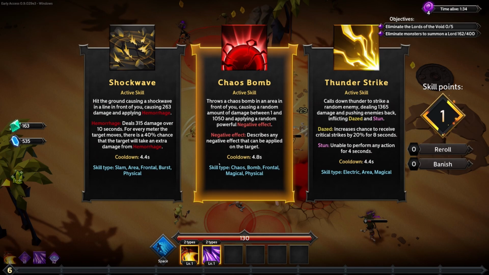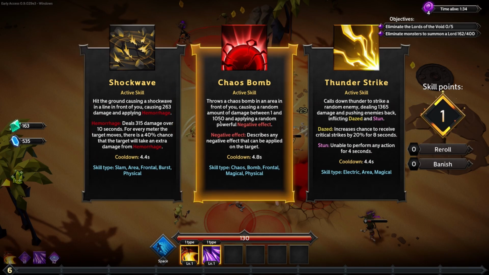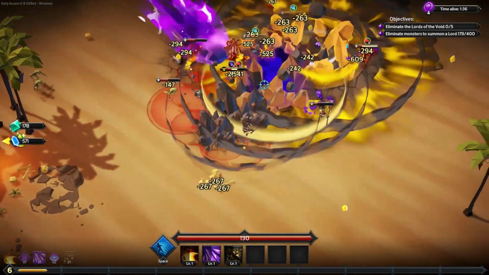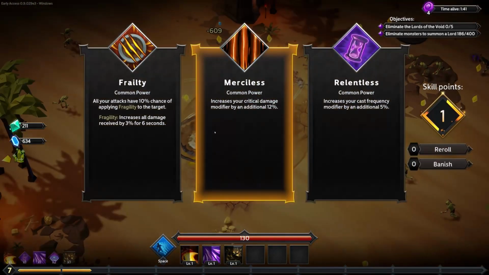So we got Shockwave, which is actually pretty nice. We got Chaos Bomb, which is literally like a D20. I'm gonna roll nat ones, guaranteed. Or we got Thunderstrike. They're both more or less the same cooldown. I'll probably just go for the Shockwave, just because of hemorrhage, and not hemorrhoids, hemorrhage. It's just a nice little buff.